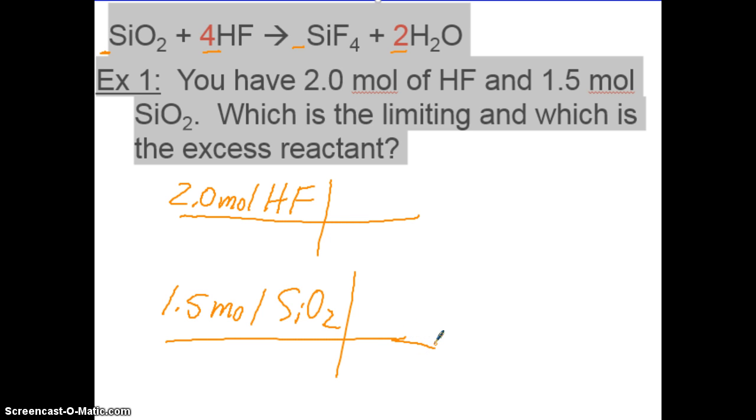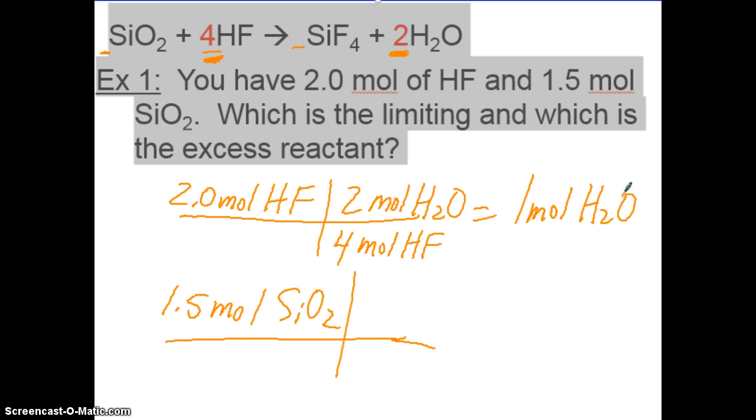On both of them, it's fortunate that I started off with moles. So it's exciting, I can do the magic step right away. I'm going to put moles of HF down here, and I'm going to change them both to a product. The nice thing about this is it really doesn't matter which one I choose. I'm going to choose water because water is a great chemical, but you could do either one and you would still get the same answer. So for moles of HF, the coefficient is a 4. I get that from right here. And for moles of H2O, I'm going to put a 2 here. And so I would do 2 times 2 is 4, divided by 4. I would get 1 mole of water if I started with 2 moles of HF, since those cancel.